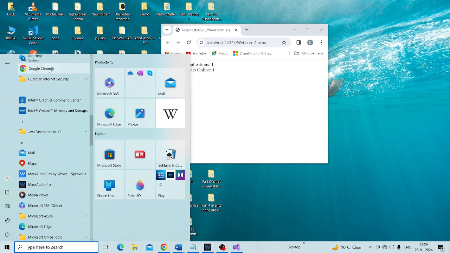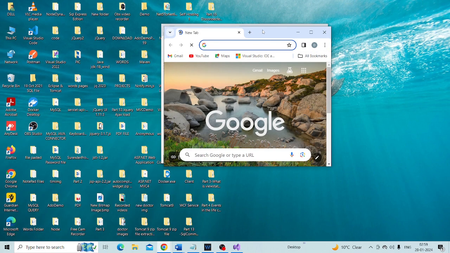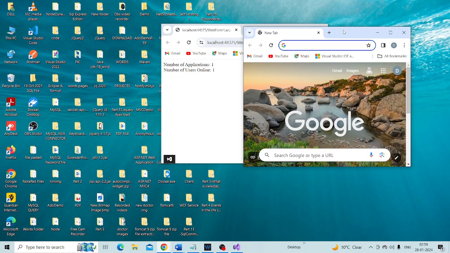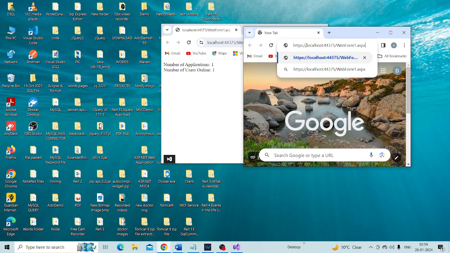Here it is. Okay, here is another instance of Google Chrome, and type the copied URL in the Chrome tab. Then you will see number of application is 1, number of users online is 1.